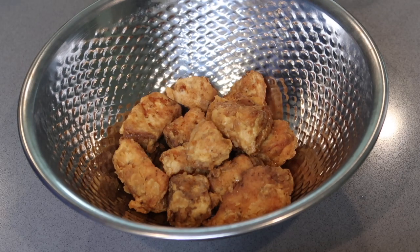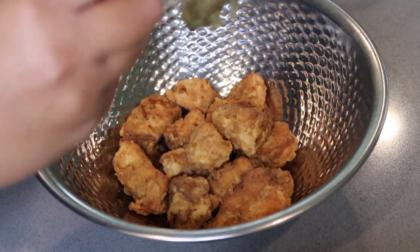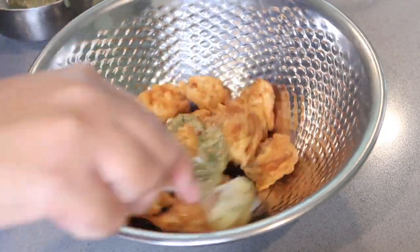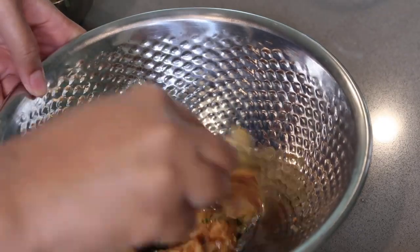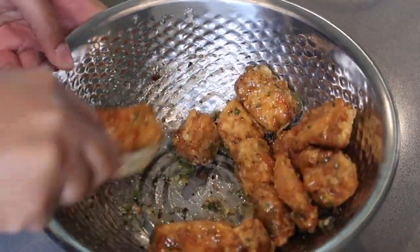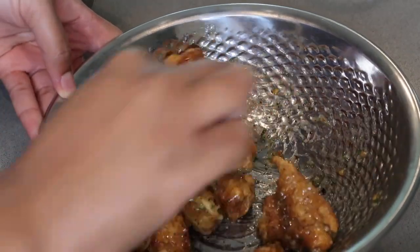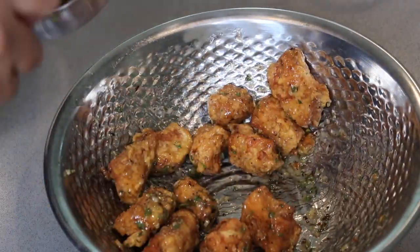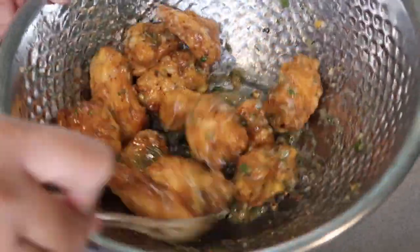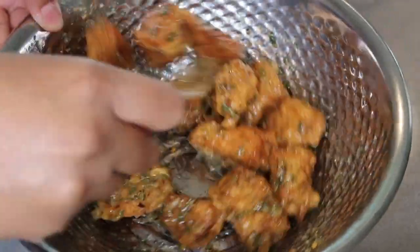I've taken our salmon bites out — they're still hot. I'm going to take that sauce we made earlier, mix it up a little bit, and put some on top. Since the salmon bites are still hot, when we stir and coat them it'll melt the sauce a little bit, which is great. I didn't put all of the sauce in because I'm not going to eat all of it right now — you can always warm them up in the air fryer and put the rest of the sauce on then if you choose.